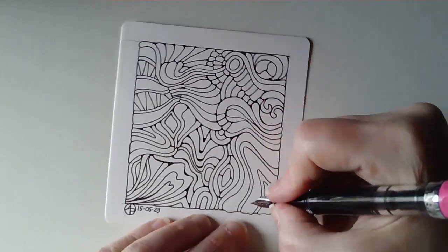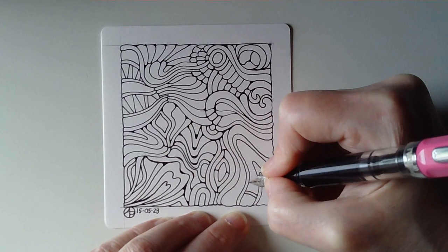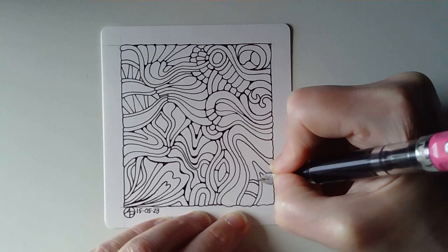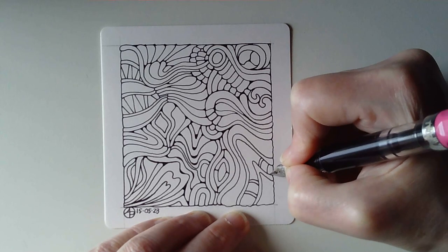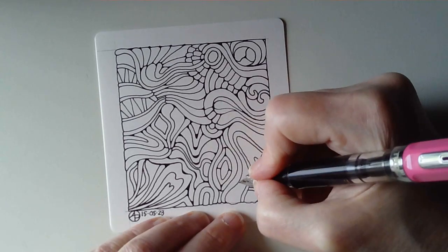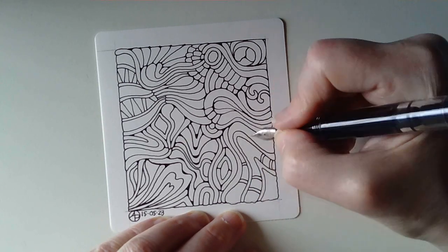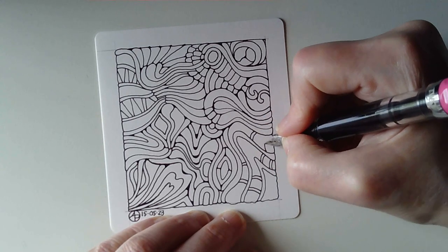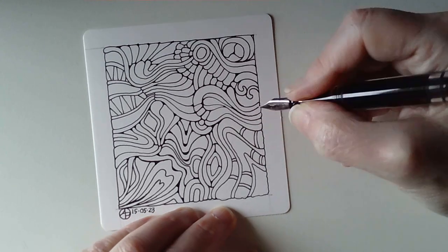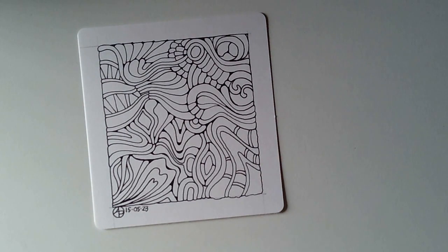These sections, I really would like some bands almost to hold them together, as it were. I think I'll do some on this side, this particular area as well. I'm not trying to get them to line up. This section I'll fill in with pattern afterwards, but I think that's as much as I want to do as far as the ink goes.